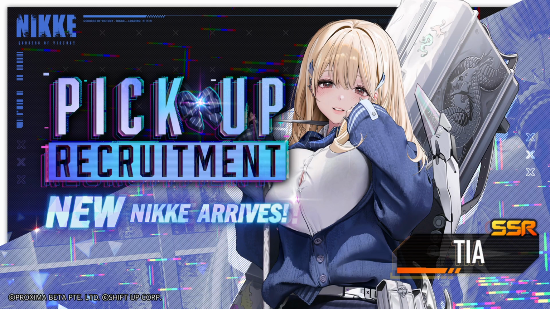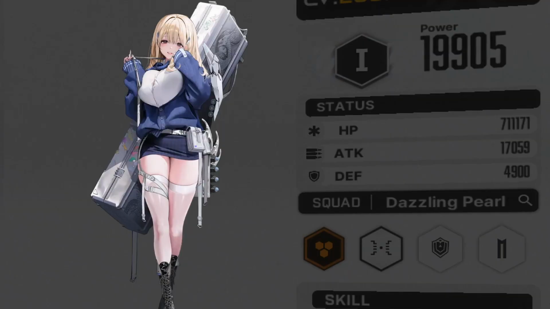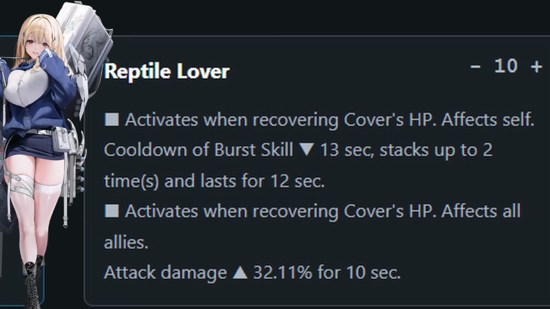Anyways, let's go right into her kit. Tia is a fake Burst 1 Iron Rocket Launcher Nikke. As to why I call her a fake Burst 1, more about that later. Her skill 1, Reptile Lover, activates when recovering cover's HP and affects herself, reducing the cooldown of her burst skill by 13 seconds, stacking up to 2 times and lasting 12 seconds.